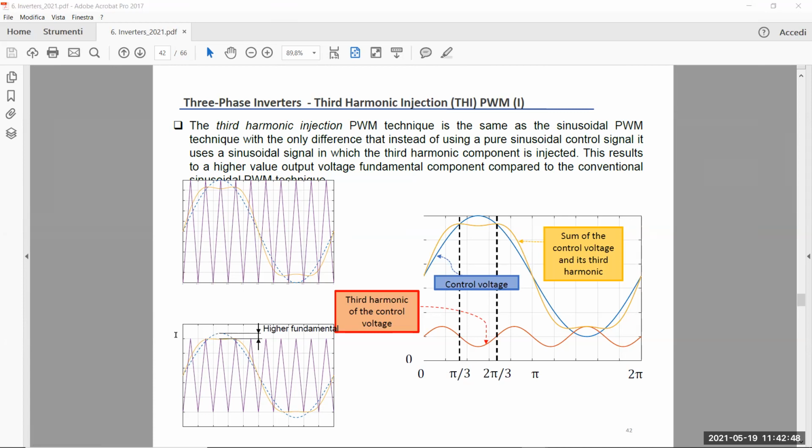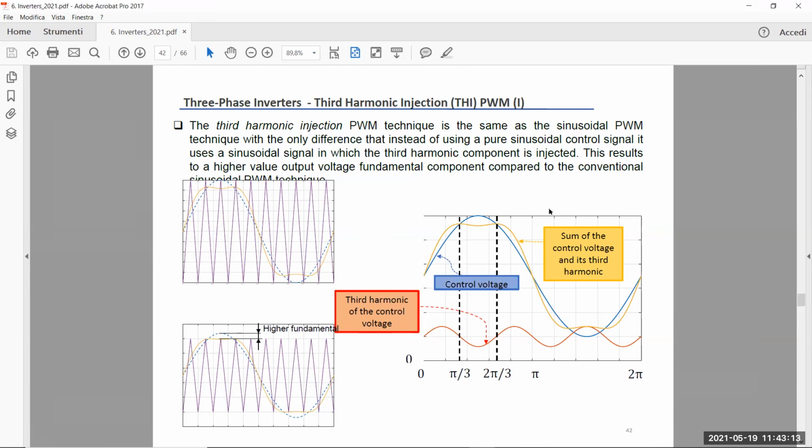So compress the overall dynamic of the control voltage in order to remain inside the linear operating region, but make it possible to have just the fundamental a little bit higher, in order to extend in amplitude the linear control of the peak value of the control voltage, fundamental component of the output.